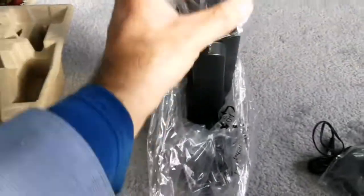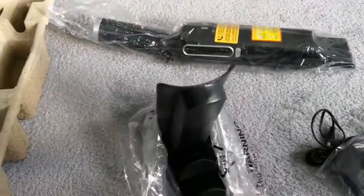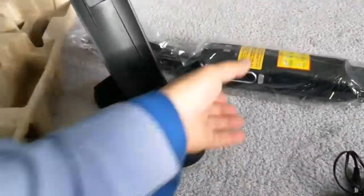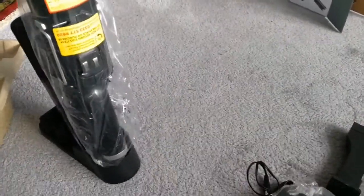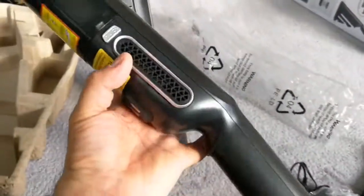So, it looks like a chunky rocket or, I don't know, soldering iron. Or a big toothbrush. That's it. Looks like a big toothbrush. Oversized elephant toothbrush. Oh, it's classy actually. I like it.